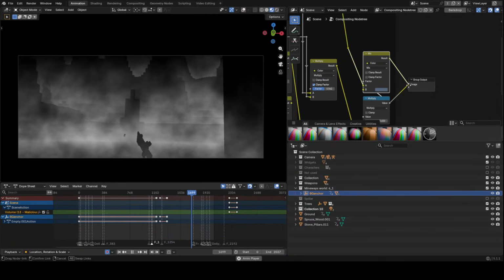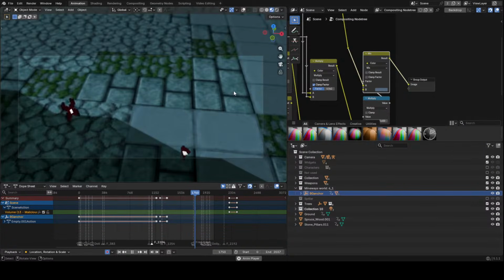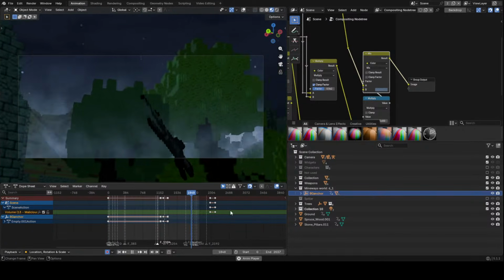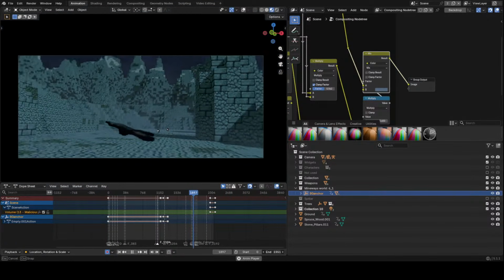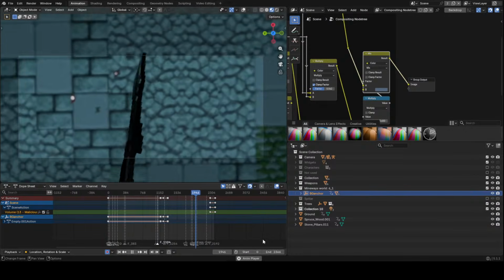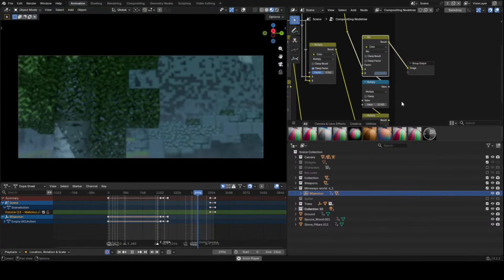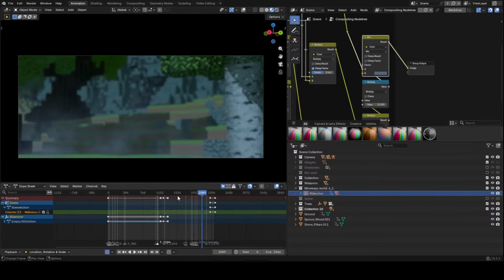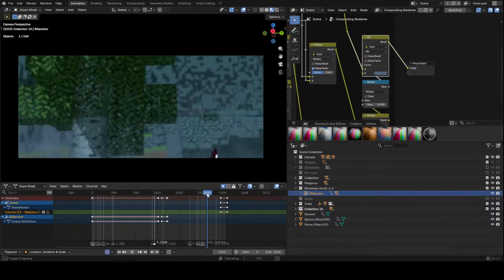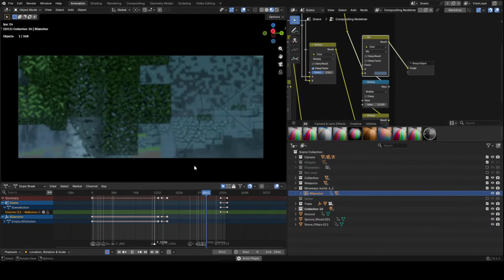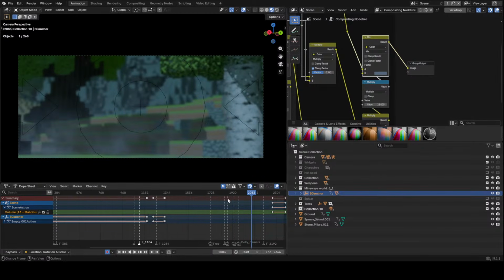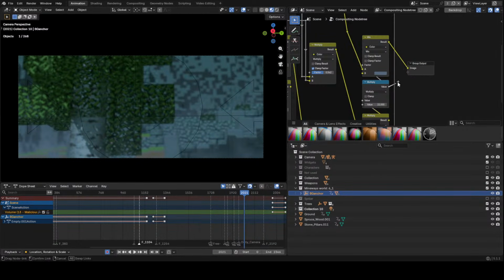Alright, let's look at this in the final render, see what it looks like. This didn't move very fast, I wonder why.